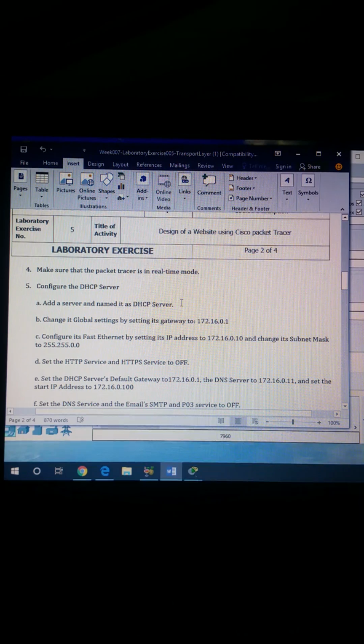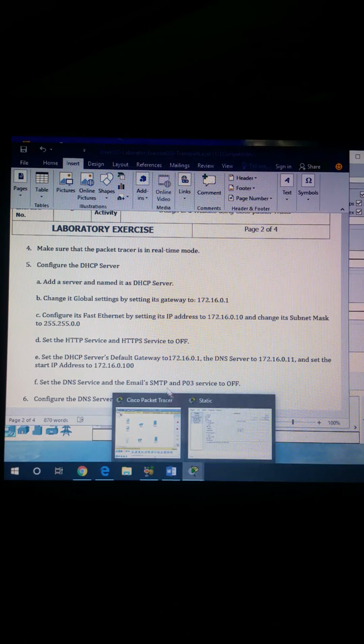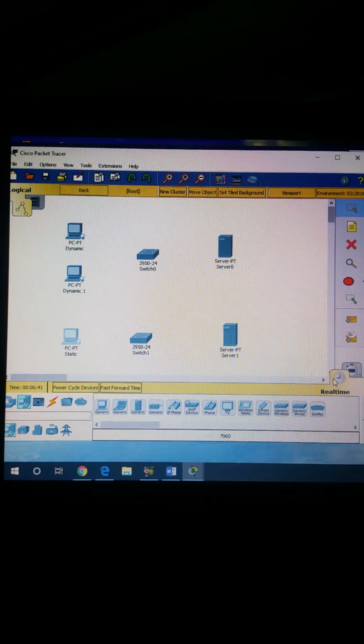Now, make sure the packet tracer is in real time mode. We'll check. Yes, it is in real time mode, as you can see here.